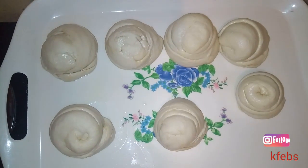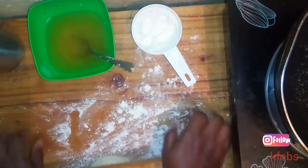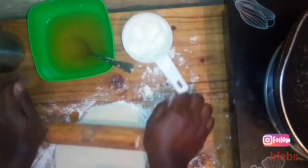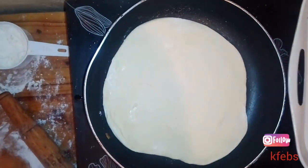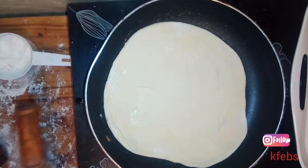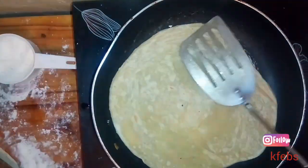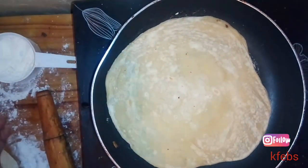After you are done, the next step is to fry them. You begin by sprinkling some flour on the surface and then roll out into a circular shape. Also make sure that you roll out the edges more, not the center. Put the dough in the hot pan and let it cook. Make sure the heat is on medium. After one side has cooked, you flip the other. I usually prefer using this pan because it somehow doesn't burn my chapatis. The one that I have burns them a lot.